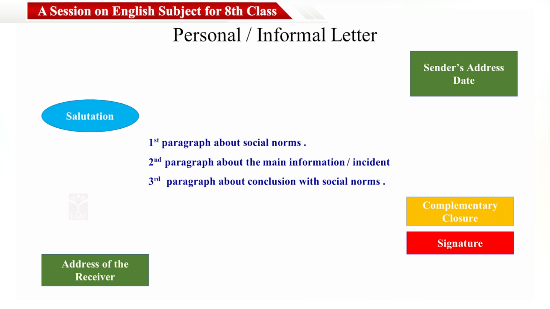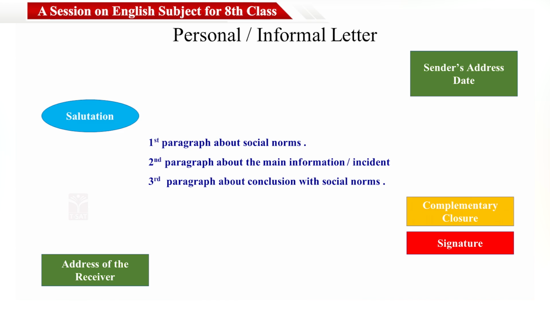Then, moving forward, generally we are expected to write a minimum of 3 paragraphs whenever you write a letter. The first one starts with the social norms, like you greet and may inquire about their health. If you're writing a letter to invite someone, you will talk something about it. Then the main topic goes in the second paragraph. And then in the closing, you conclude. Generally we write to give regards to aunt or uncle. In this way you generally conclude a letter.